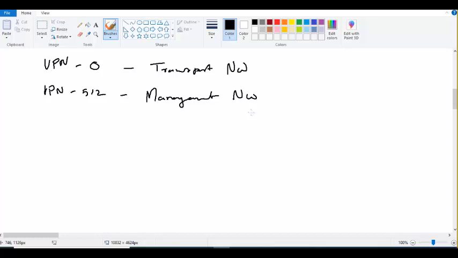vSmart will now decide the route on behalf of the edge device. vSmart knows the complete information. vSmart will decide what should be the next stop on the edge device to meet this new policy requirement and push those route information to the edge device.